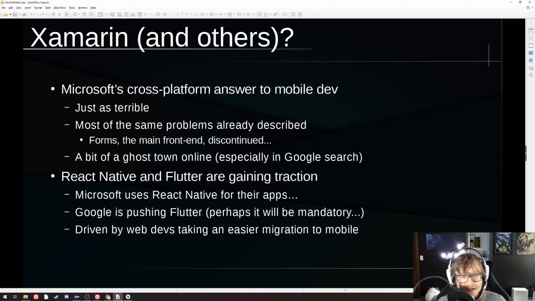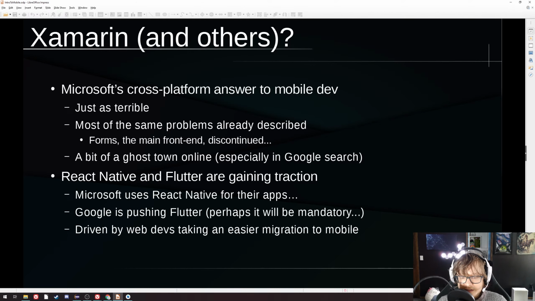Yay! I mentioned that Microsoft doesn't use Xamarin for a lot of their own apps. They actually use React instead. Again, kind of a funny thing. Just as funny as Google not using native Android front-end development in lieu of Flutter, but okay, I guess you can compete against yourself sometimes and see what turns up.